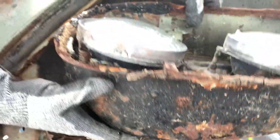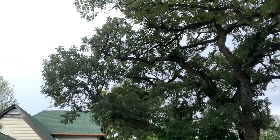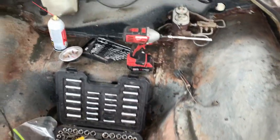All right, so it's a little crusty. There's a mouse nest in there. That's awesome. But we got the headlight buckets out, so we're going to remove that all as one, and then just keep disassembling crap. It's sprinkling, which is rather unfortunate, but that's not going to slow us down.